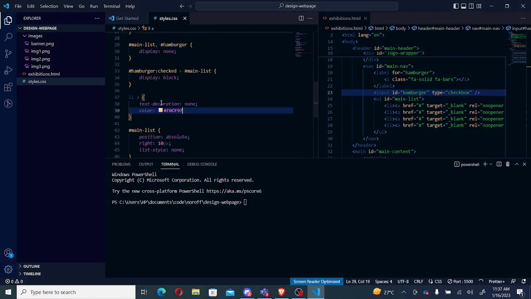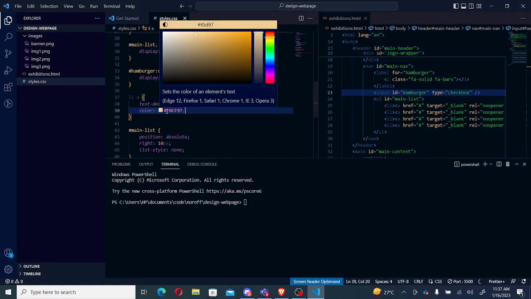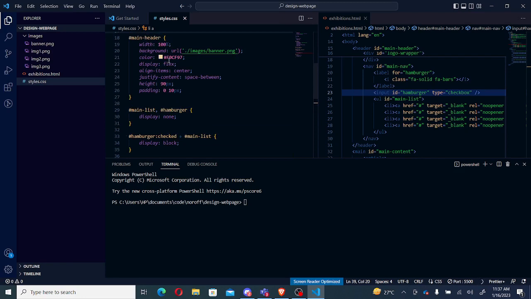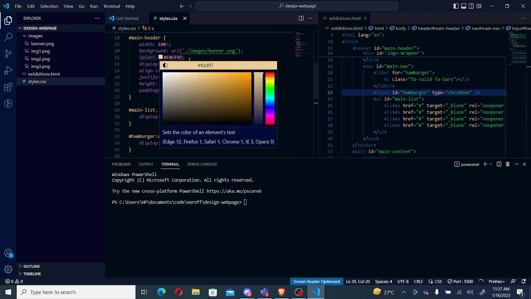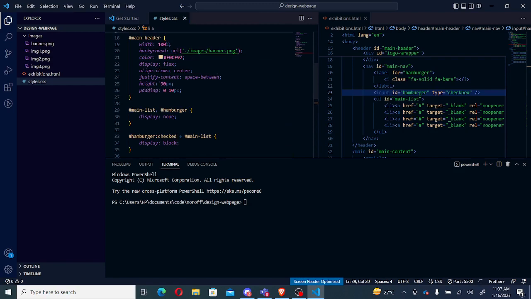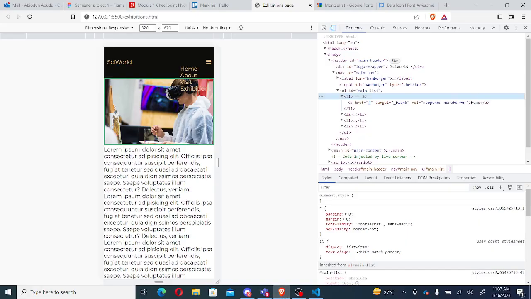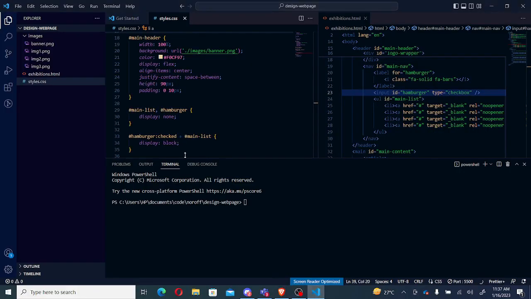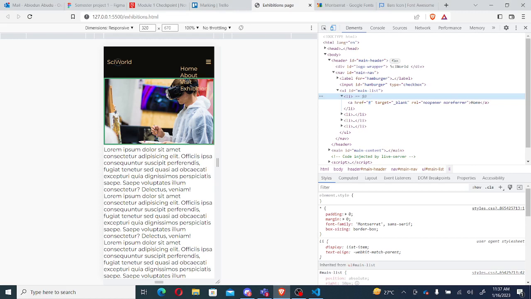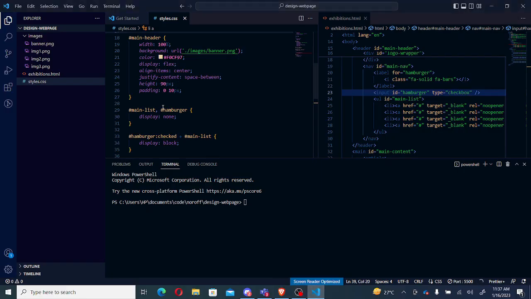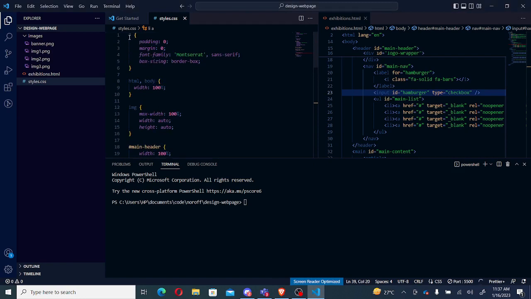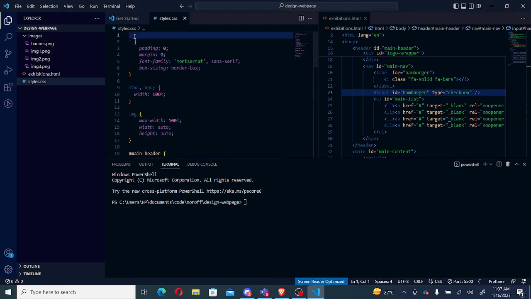But something is wrong here. Let me see. Just like I said, I think it's time for me to introduce CSS variables. This value I'm having here, I'm also having the exact same value here. There is a problem. Let's say the designer says I have this value repeated 10 times. All of a sudden, the designer says the team doesn't want to go with this color again. We want to go with white. So it means I have to go to 10 places and change this. There's a better way, which is using CSS variables.